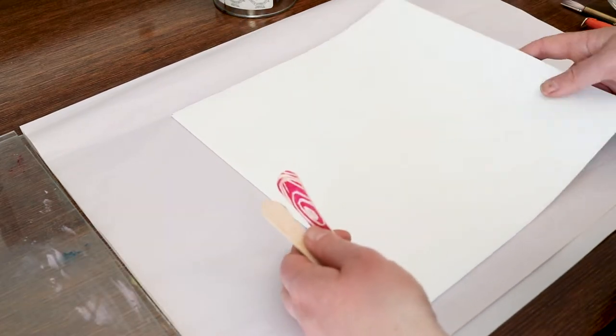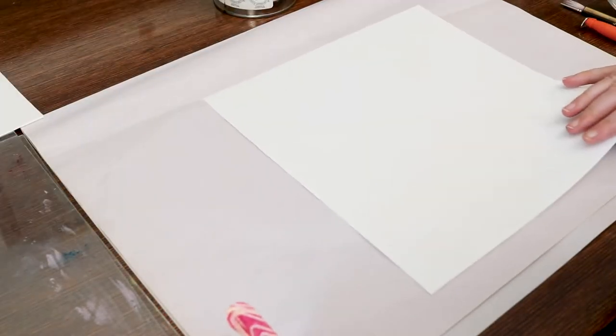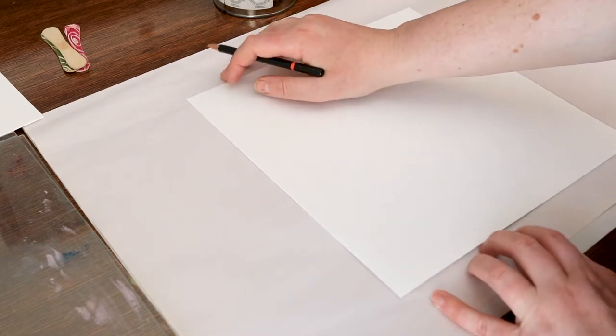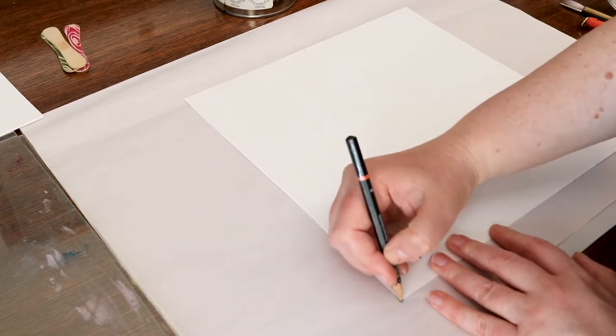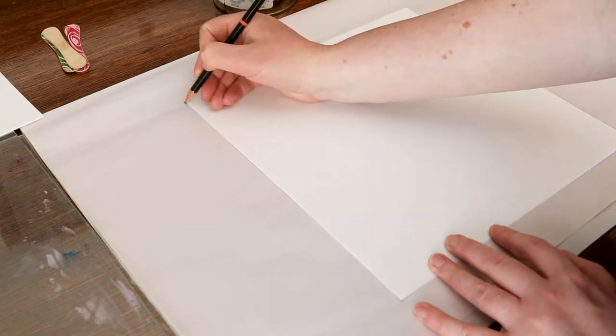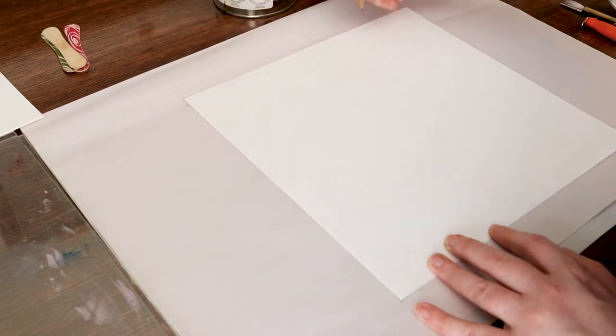One of the really fun things about making experimental and abstract relief prints is that you can continue being experimental in the way that you print the imagery. With this artwork, I'm taking full advantage of the repetitive aspect of printmaking to layer the same imagery over itself and create a pattern.